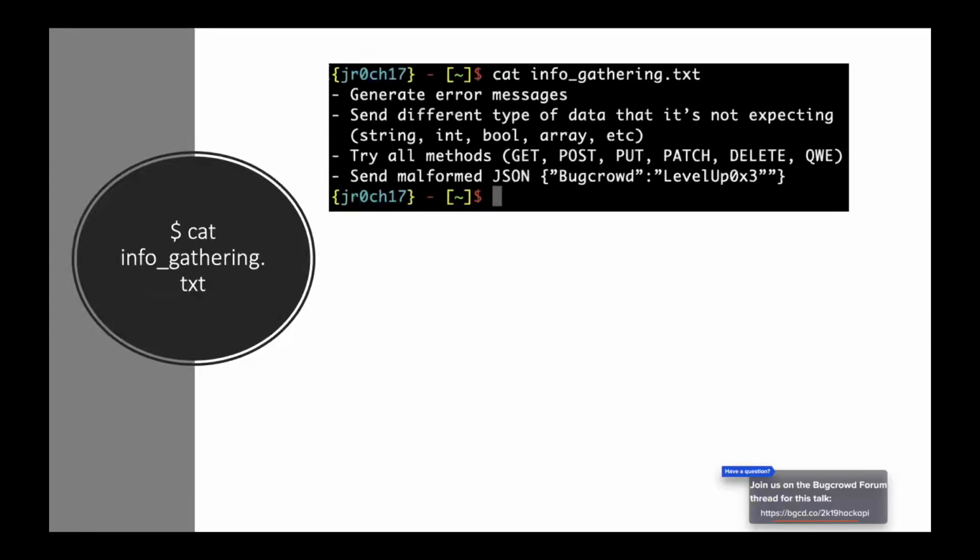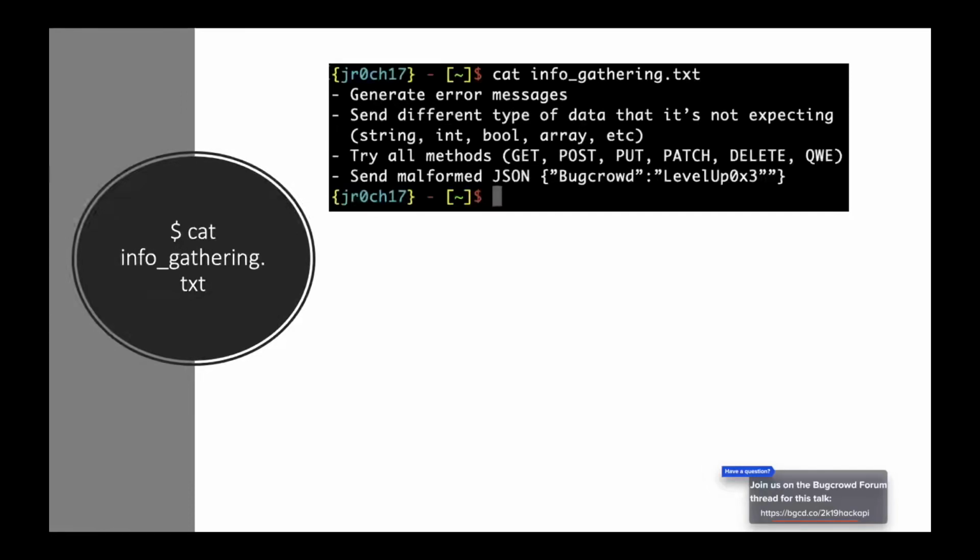Here I even put QWE as the first 3 characters on the keyboard. I had this case about a month ago. I sent this as the method, and it said like a regular response, a 405, saying that that method is not available. But after that, I had like a big stack trace about the framework that was used. So this was good information gathering that I used later on, since I knew the full path and stuff like that.